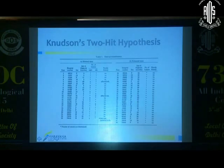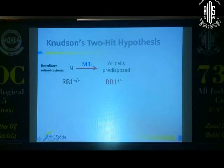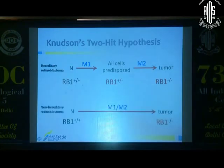What surprised me when I saw his paper is that he actually listed out real hospital ID numbers, which you can't do nowadays with our IRBs. He brought out a curve — unilateral retinoblastoma in circles and bilateral retinoblastoma in squares — which told a story. Bilateral retinoblastoma occurs faster than unilateral, and this curve fits the hypothesis for a two-hit model, meaning you need two mutations to make that curve, whereas you need only one extra mutation for the unilateral curve. With that, he hypothesized that two hits are required to cause retinoblastoma. In hereditary retinoblastoma, all cells carry one abnormal and one normal allele — the normal allele gets knocked out and causes the tumor earlier. In non-hereditary retinoblastoma, two normal alleles must both become abnormal, which takes longer, which is why unilateral presents a little later than bilateral.